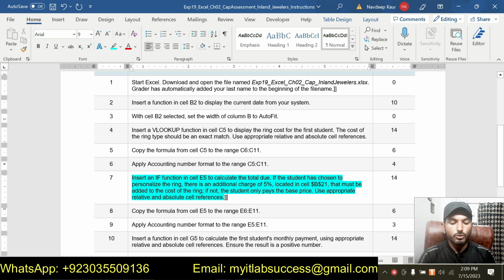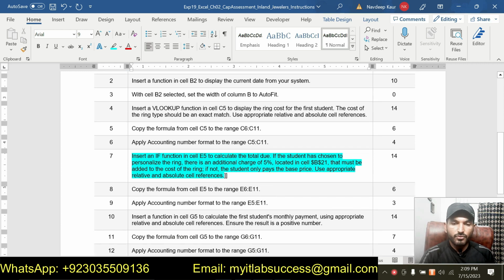So now we are supposed to use an IF function, and we are going to get the total due, and logical tests are given. First one is, if the student chooses to personalize the ring, then an additional charge of 5% will be added to the base cost, otherwise it will be equal to the base cost.